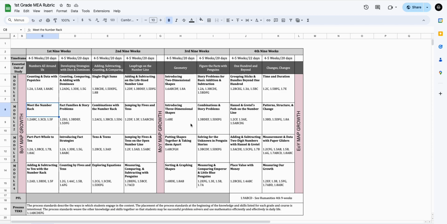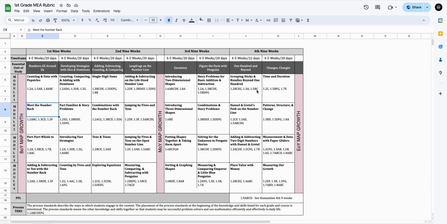So the fourth 9 weeks, as I said, is going to be the hardest place, just because it is almost the last 9 weeks, so we want to make sure your child knows everything. This is usually where there are going to be quizzes to make sure your child fully understands all the topics. On the last week, we do a kind of final test to make sure your child knows everything, and we will give those results to you.